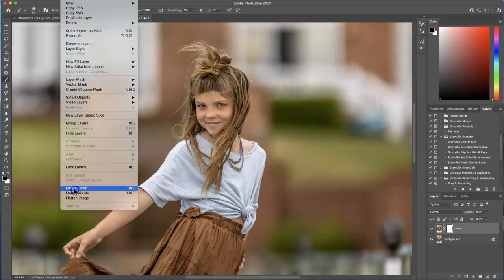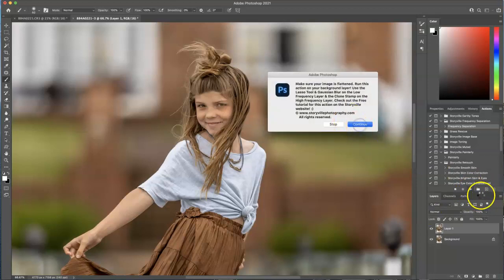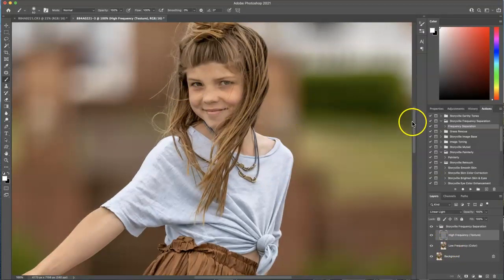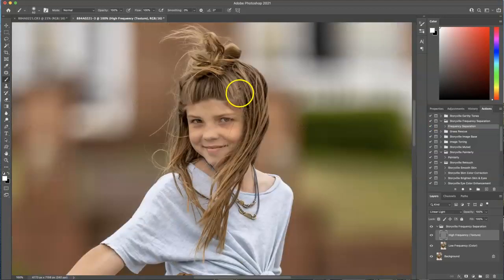So I'm going to go to Layer and Flatten Image, and then I want to come over to my Actions panel and run the Frequency Separation, and I'm going to hit play. I have a tutorial that goes over this action, guys, so I'm not going to spend too much time explaining what it does, but I'm going to try and remove just a little bit of the hair. I do like to keep some in the face. I'm not going to spend much time trying to get it away from her eyes or anything, but I want to get some of these thicker pieces out.